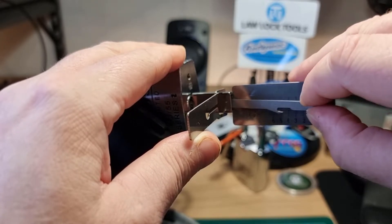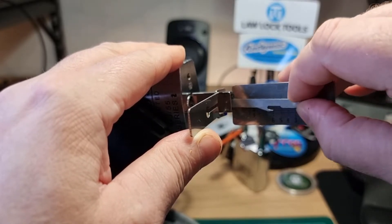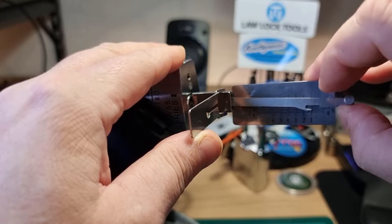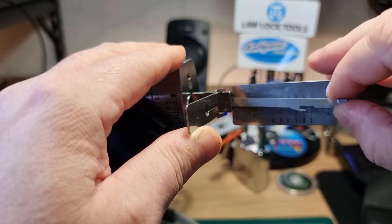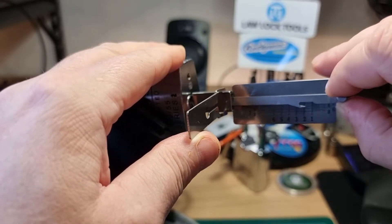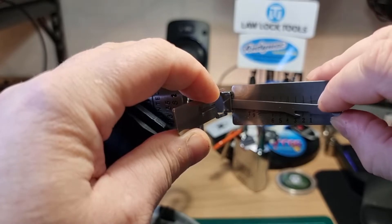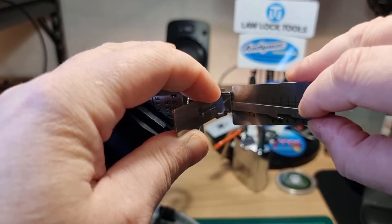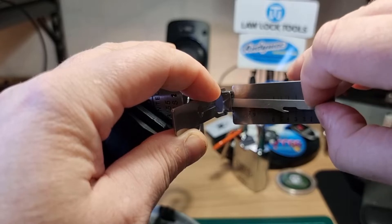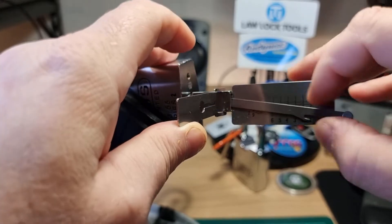Five feels too low, so I'll get on to the pin. I've felt a little bit of rotation on the core, so we're in a very shallow false set. Just trying — once feels like it needs picked again, we're in a deeper false set. Two, three — four, five's dropped, so set five. We're in a deeper false set.